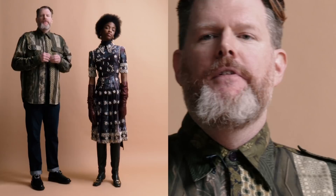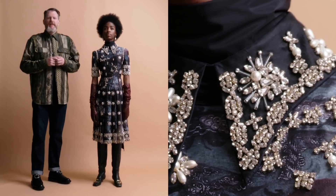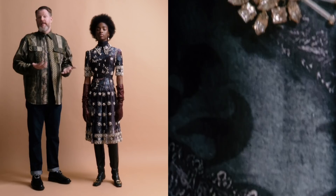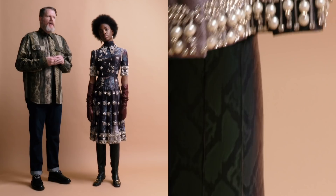One of the interesting things about the collection created by Erdem this season is it was a complete sensory experience. I typically enjoy watching fashion from afar because it's fascinating to see how the designer puts across their ideas, concepts, and specifically storytelling. I was having a conversation with my husband about how sound evokes memory, and the video created by Erdem featured a very specific use of heels hitting a parquet floor.